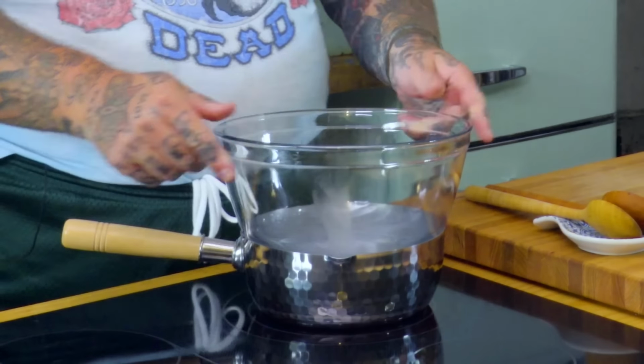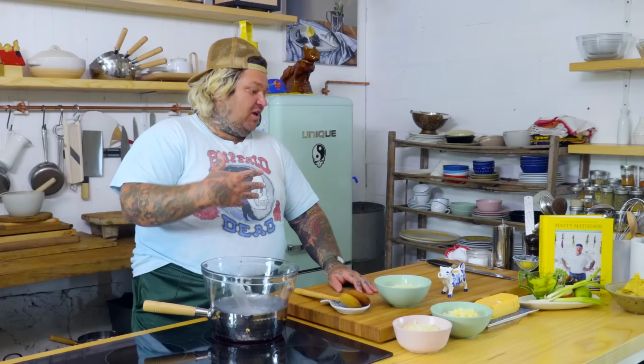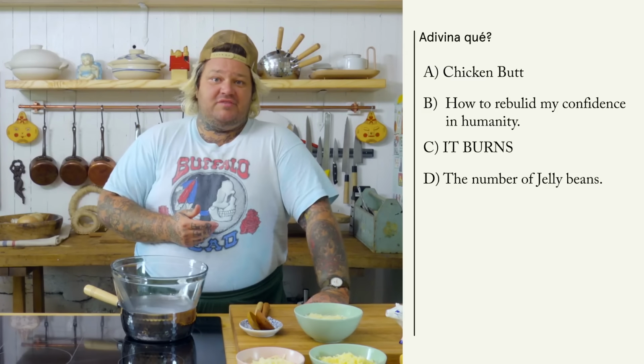Right here is a thing called a bain-marie, a double boiler if you want. This way, I'm gonna make the queso in a glass bowl on top of boiling steaming water, which allows nothing to burn, because if you scorch any kind of milk sauce, guess what? It burns instantly, and the full taste goes throughout, and you can't fix it, and it's annoying.